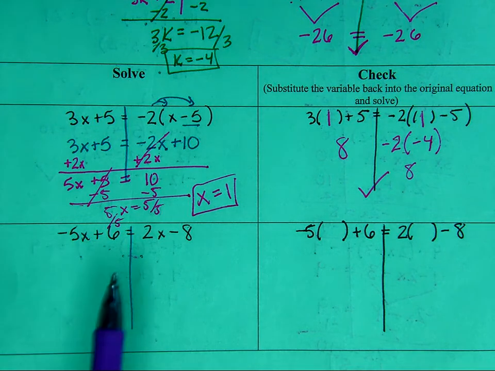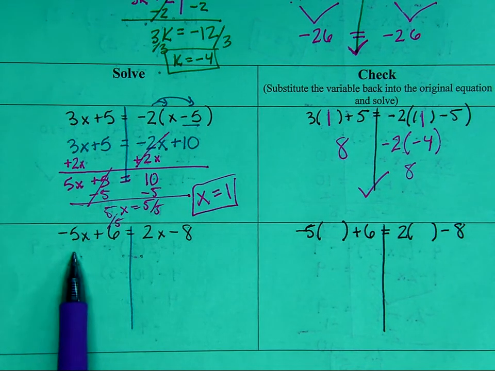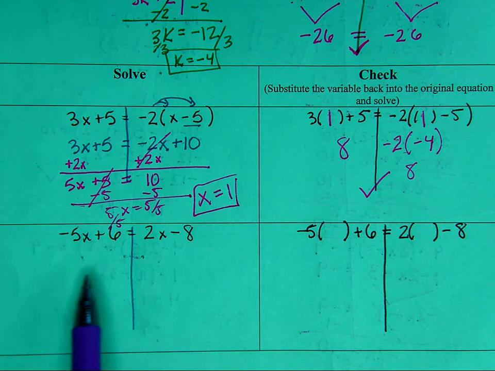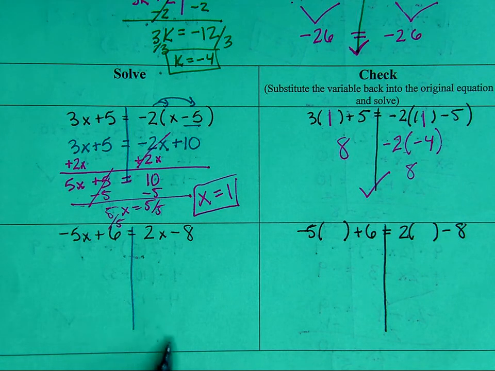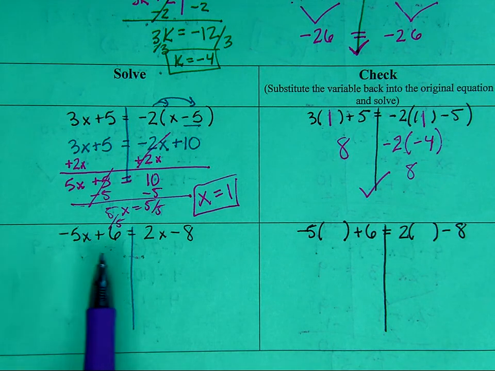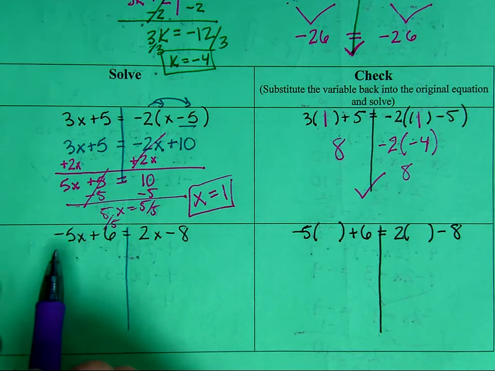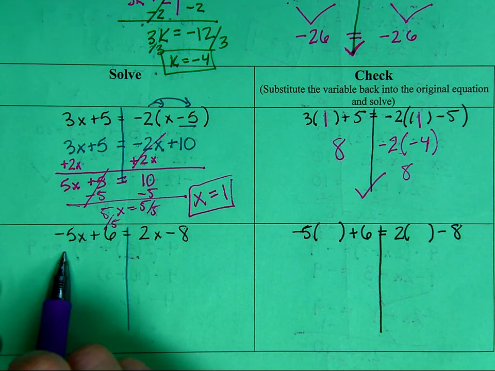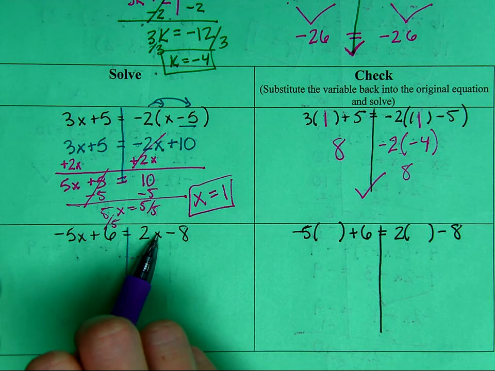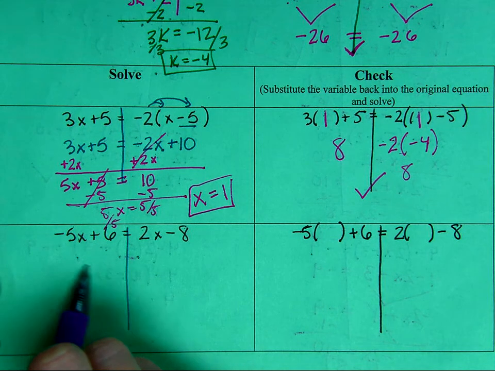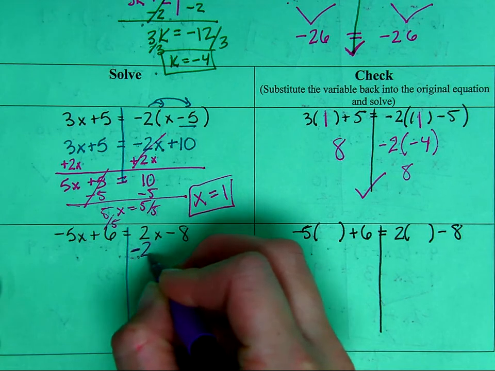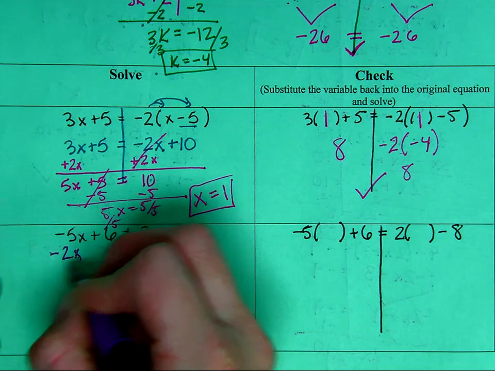All right, so second example problem, we have no parentheses. We have no like terms that are on the same side, so we'll get into those longer problems in the next couple pages of practice. So I jump right into getting my variable on the same side. So I would probably have chosen to add 5 here just because I know I'm going to get positive. I'm going to do it the other way just so you can see, in case you chose to subtract 2x, that you can still do it that way.